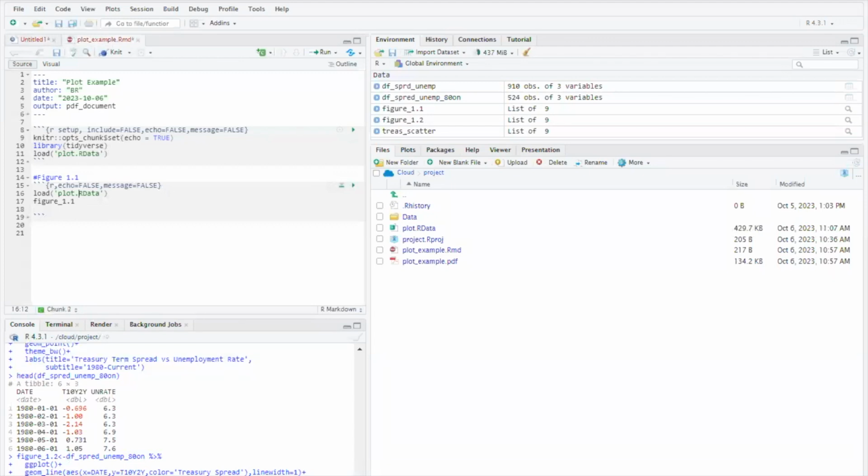Let's go figure 1.1. Okay, and let's copy that. And let's do figure 2. I don't need to load plots. So I'm doing that. Top. I already loaded my data at the very beginning, so I can clean this up. Is this going to run?